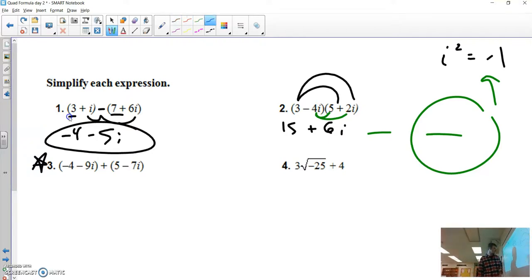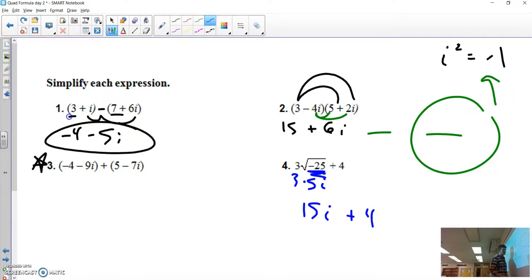So let's look at number 4. So this value right here, if I was just thinking about the square root of 25, I'd be quick to say that that's 5. But because it's negative, remember what makes things a square root negative? Like, how do we get around that? We got to say that that is a complex number by notating that that is an i. Now this 3, it's butted up against it. And that's not 35. That's 3 times whatever value comes out. So 3 times 5, 15.